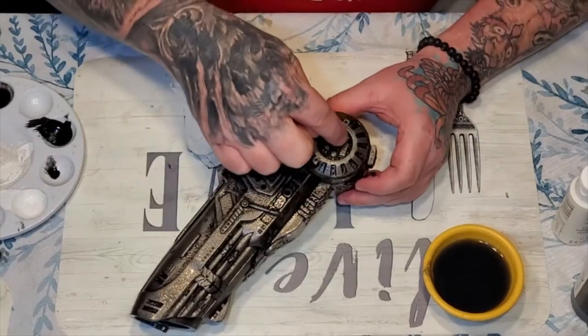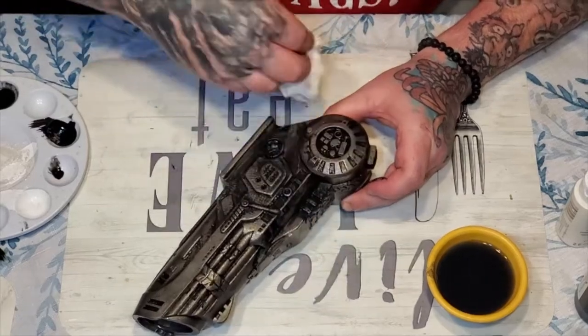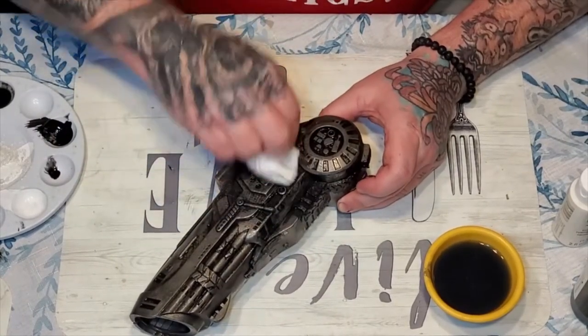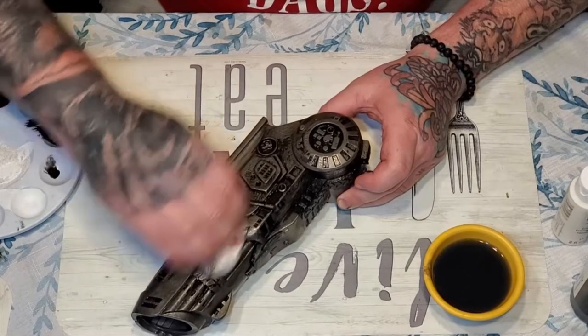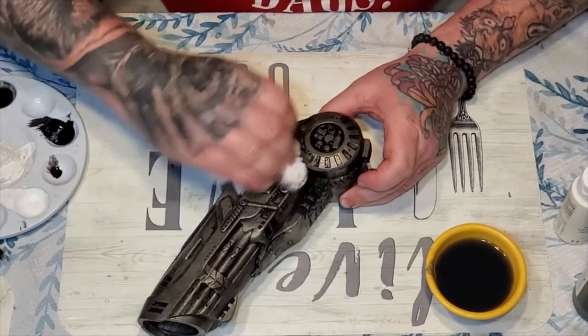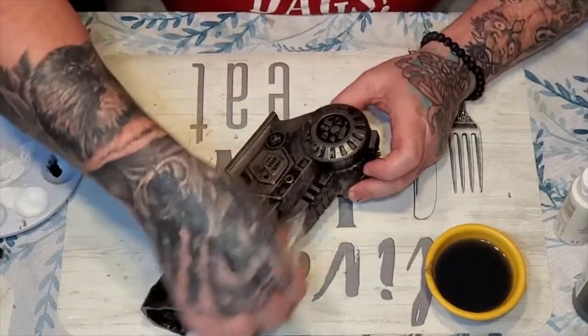There you can see where we painted the whole thing black. Now we dab that top off. It leaves this top lighter and the background darker, therefore giving that appearance that it's been used, tarnished, whichever. You can take off as much or as little as you want. The only good thing about this is, if you think you took off too much, you can always go back. Ooh, you can really see it there.